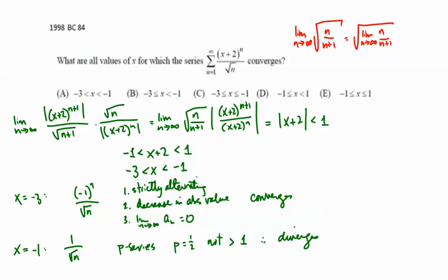So, a p-series has to have an exponent greater than 1. We're going to end up with the left side - we include the left end point, but not the right. And so, we have x greater than or equal to negative 3, but less than negative 1. And the answer would be B.